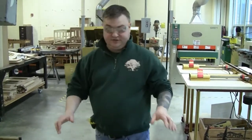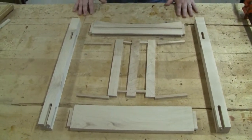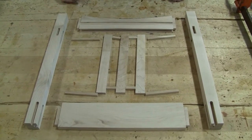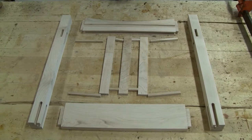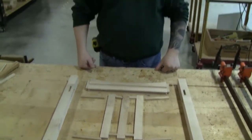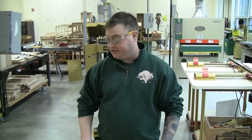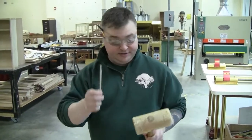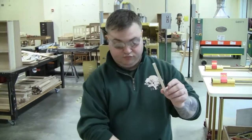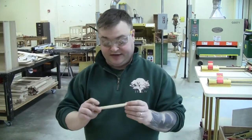My first step is to lay out the assembly so I can start building it up from one leg. When we start gluing, it's really important to keep going — we only have so much time once the glue is applied. Having yourself organized is a good way to stack the cards in your favor so you don't run out of time before everything is glued up. To do this we're going to need glue, a mallet, a glue brush, and a leftover piece of spacer material to help seat all the spacers to the bottom of their groove.